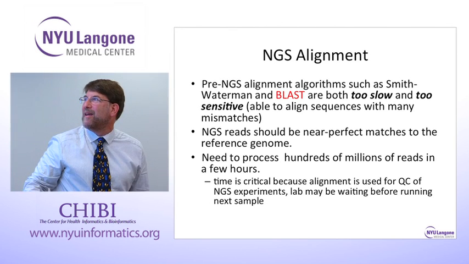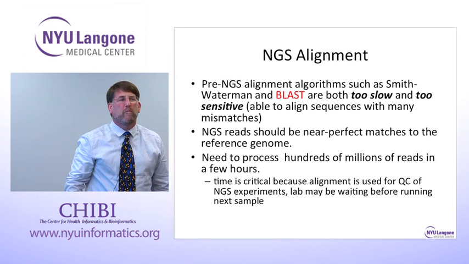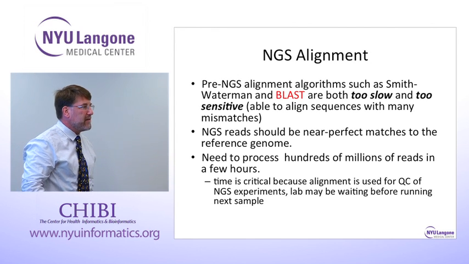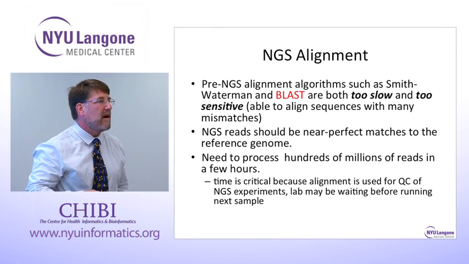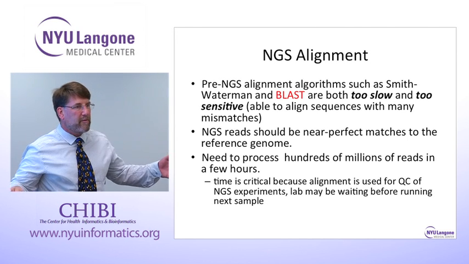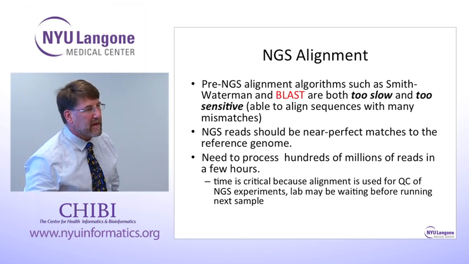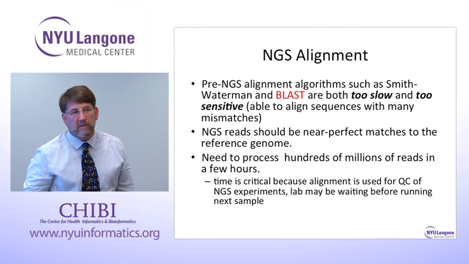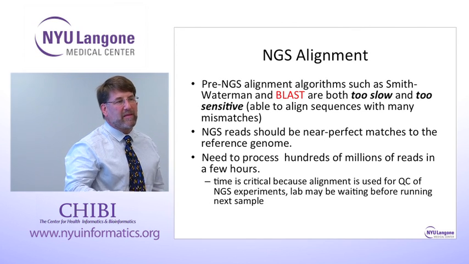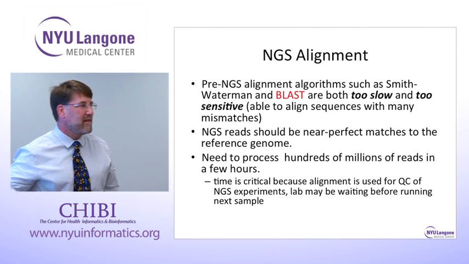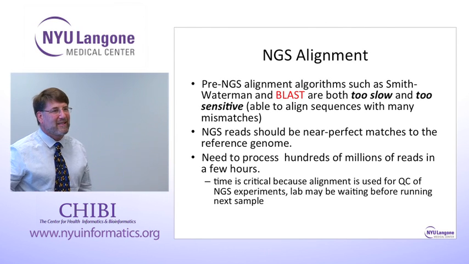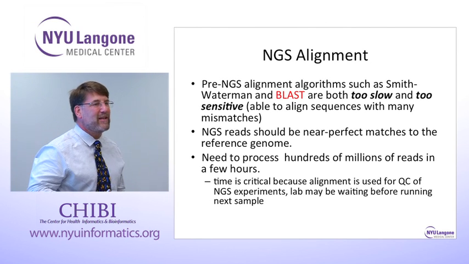Nope. So new methods have had to be developed for sequence alignment because traditional methods like BLAST and Smith-Waterman are just too slow to align 200 million reads to a 3 billion base genome in anything like a realistic amount of time. When people do an experiment, they want their data back. There's a certain amount of time that the sequencer runs, and no one can argue that they want their data back sooner than the sequencer is done with it. But once the sequencer is done, a certain amount of impatience creeps in.